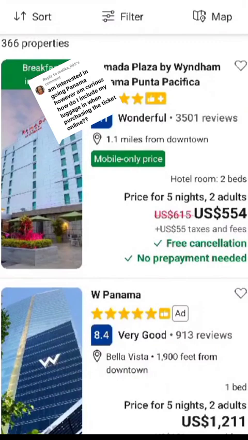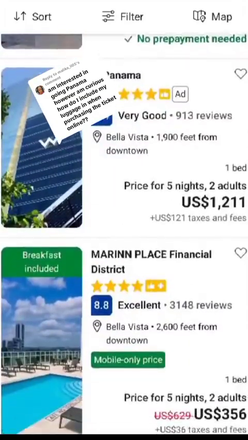And what I normally do is I choose a hotel that says book now, pay later. So no payment needed. Breakfast included always, because you always want to make sure that you're not hustling and bustling for breakfast in the morning. So it's breakfast included and no payment needed, so you can pay when you get to the hotel. I normally try to stay as close to downtown as possible because I can actually get to a railway station that much more easily, and I don't have to be walking, because when you're coming back with your stuff and you're coming off the train, you're going to have to be walking to your hotel depending on which station you're coming out from, right?